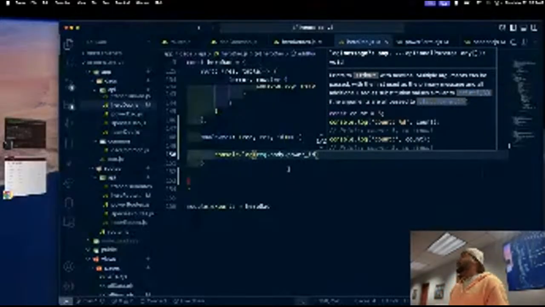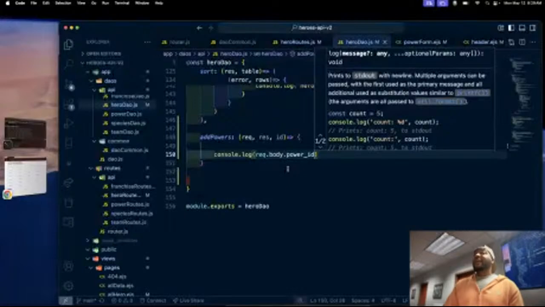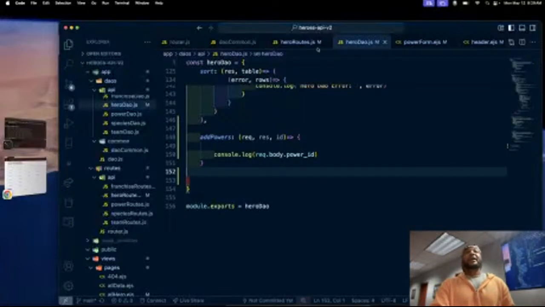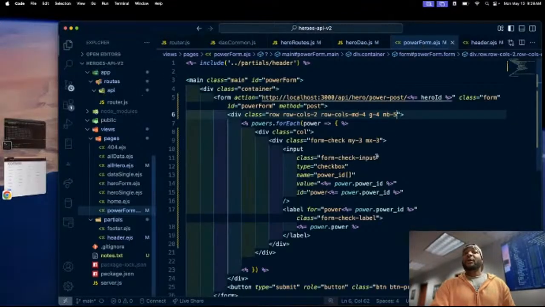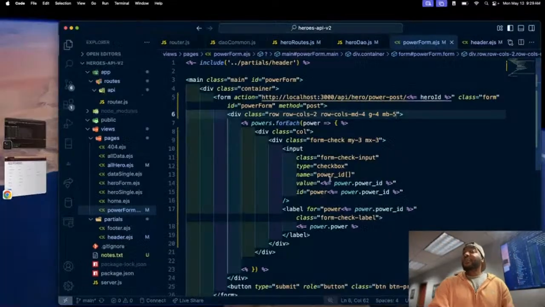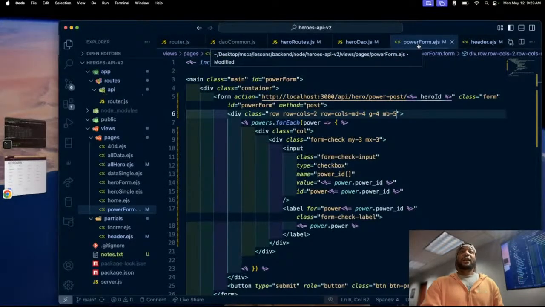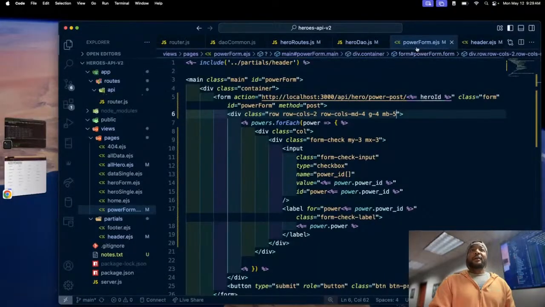So again, this is going to be an array, and I specified that it is an array inside of the form by simply putting these square brackets right here. So power underscore ID and then square brackets. So we're letting Express know that this is going to be an array.